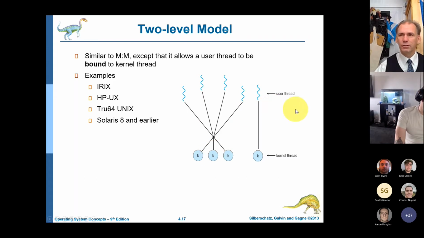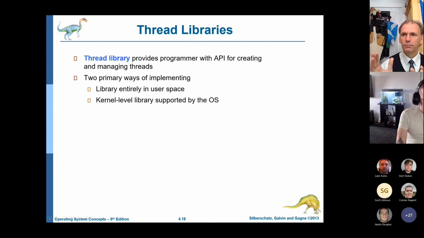But if you've got threads that you really want to be looked after, you can assign them to be a single kernel thread. The technical term is binding it to the thread. So again, it gives you all of these options, and they're not easy to use. If you're programming with threads, it gets tricky.